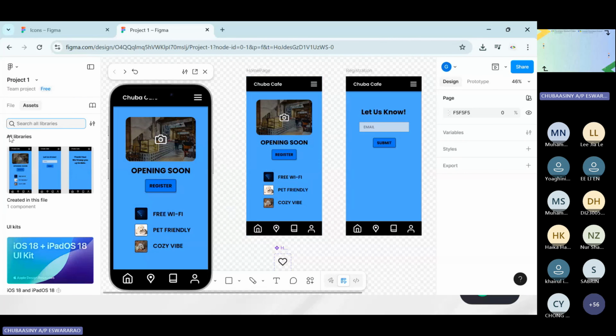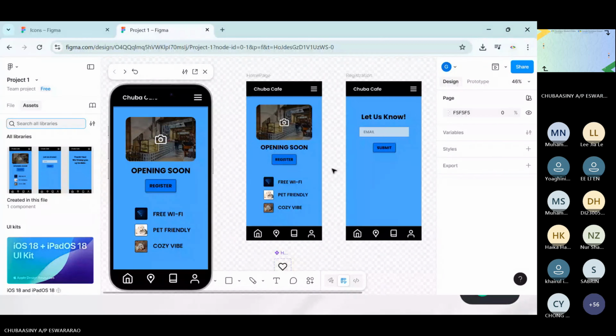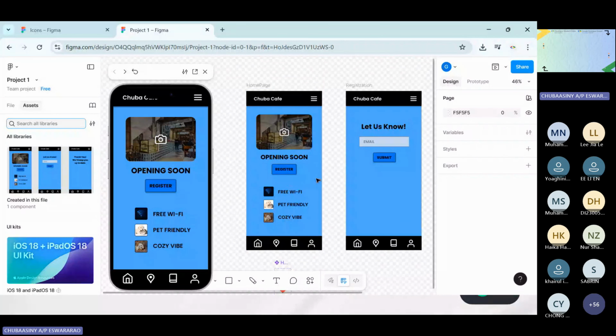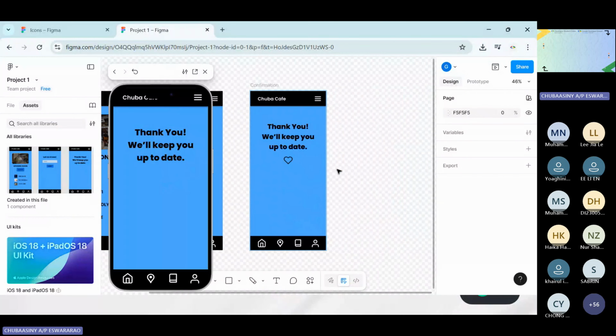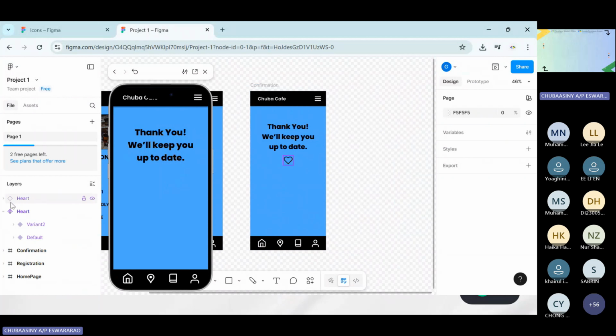Okay, so the reason why we can't see the heart button is that on submit, you can't see the heart button, but the heart button is here. It's because you created the component, but it's not inside the group.